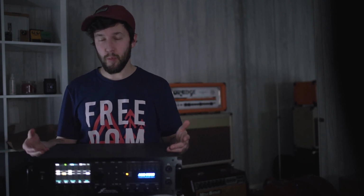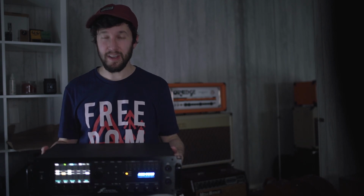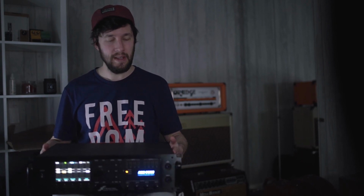Since I got this, they've also brought out that Mark III Turbo, which has even more power in it. I've not really found myself needing all of the power that's in there already. In that preset you saw me playing in the intro, there was a reverb block, a 10 tap delay block, a Morgan AC20 and a PV5150 swell. Then, you know, I was running the reverbs and delays in the super high quality.